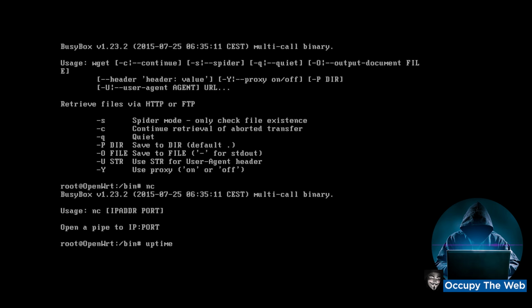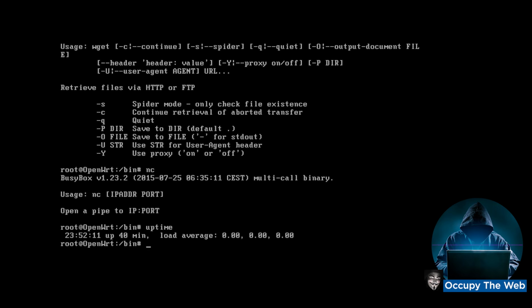Let's try uptime, right? Sometimes uptime can be really useful once you're inside of a new system to see how long it's been since it last rebooted. And this one has been up for 40 minutes. One of the reasons you want to know uptime is that it also tells you when the last security update to the system was.